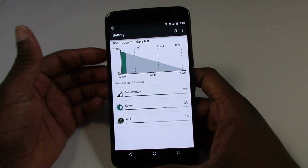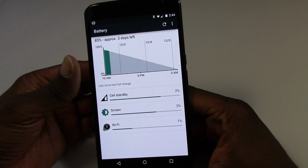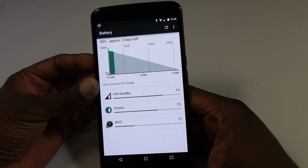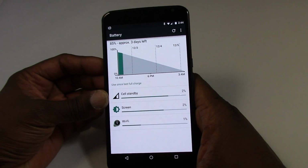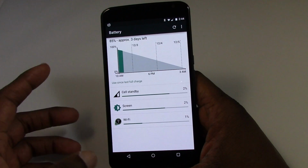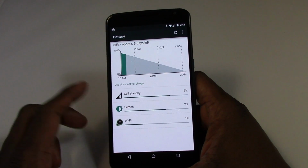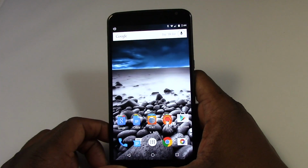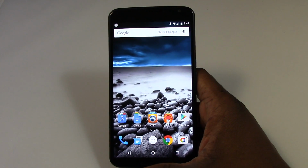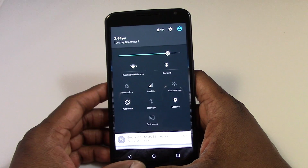But right now, I've been up since, if I'm reading the graph correctly, about 10 a.m. And actually, I took it off the charger before that, probably about 7:30, 8. So it's okay. It works okay. And this is not really showing an accurate reading because I put it on my wireless charger, just testing it out. So I've actually probably been up about 6 hours maybe, and I'm down to 85%. So that's not really bad actually.